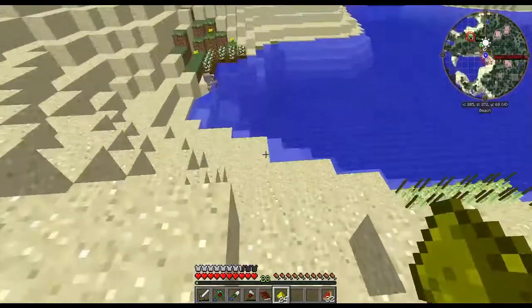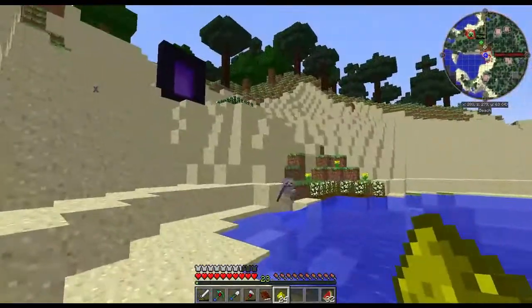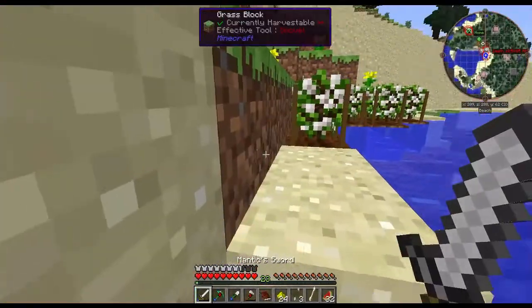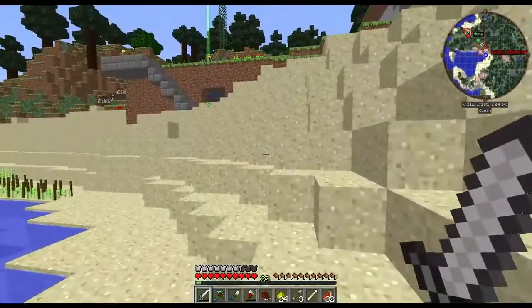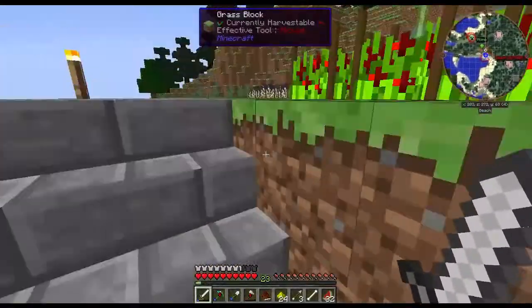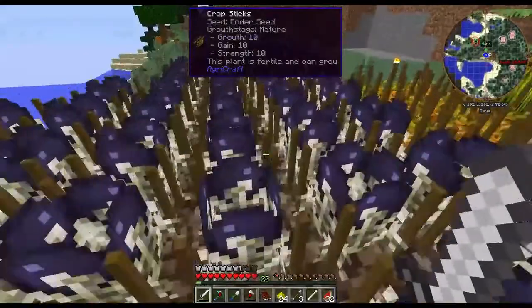Including that, I have also tiered the sugarcane seeds, and over there, the cactus seeds. Skeleton, you're not welcome here. So I have not tiered the cotton seeds. Forget about those. Most importantly, though, or most pertinent to this episode, is I have tiered the ender seeds over here.